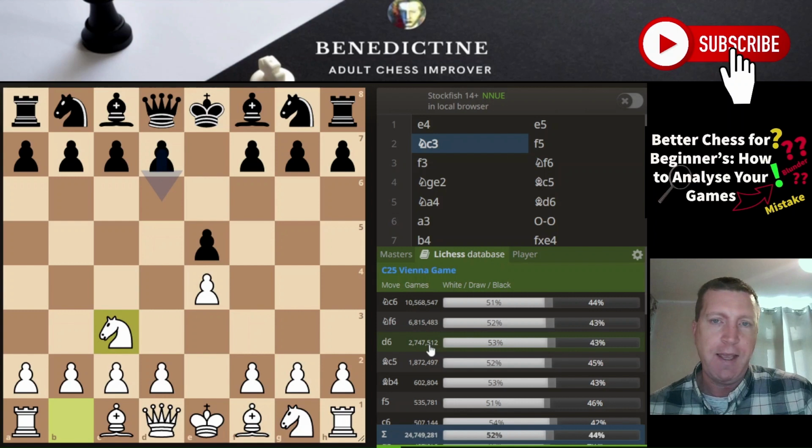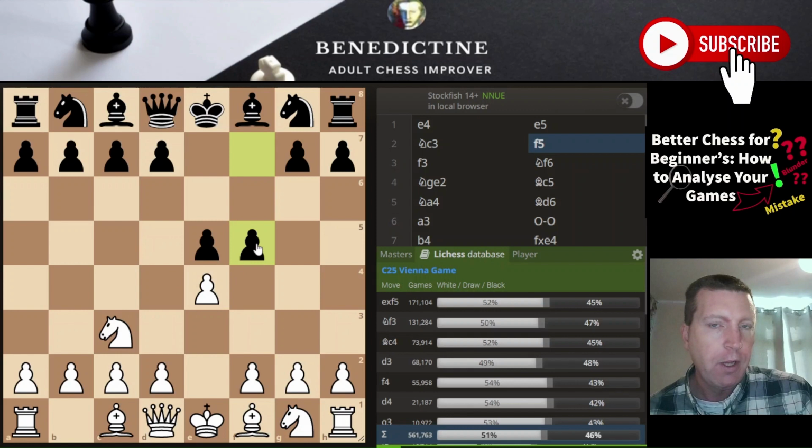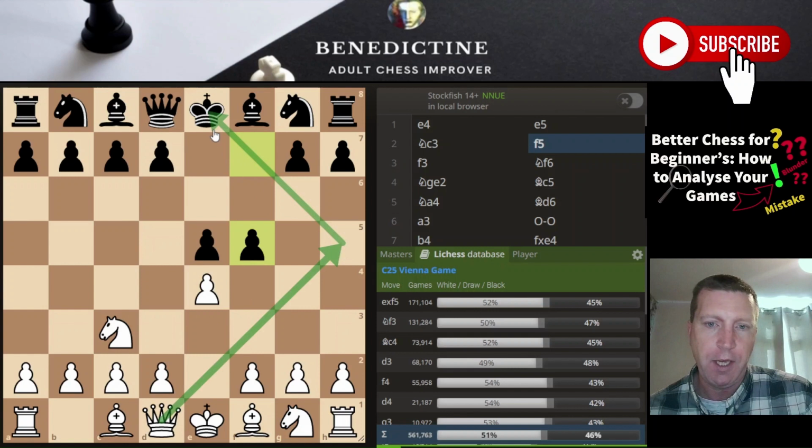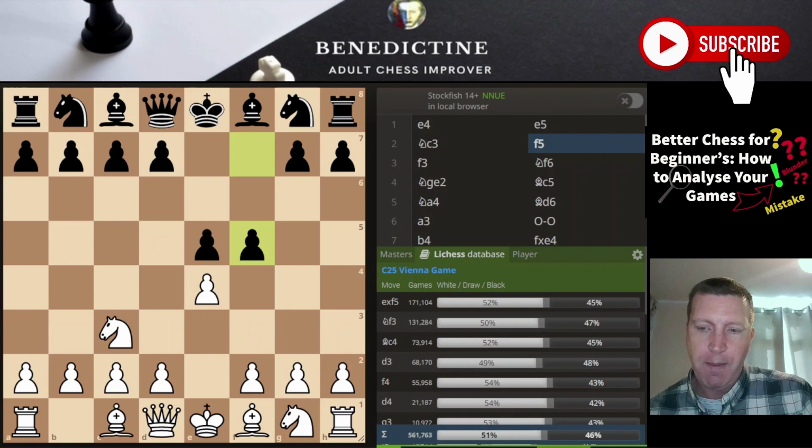But what maybe happened in this game, and I'm saying maybe, obviously, is that after F5, perhaps White was panicking about taking this pawn, thinking there's some sort of nasty trap coming. Maybe they should obviously consider the check first thing, but this fails because of g6. So maybe that's why in the game White just played this pawn to f3, because they weren't sure what to do.